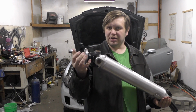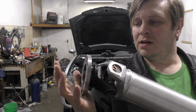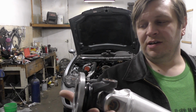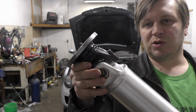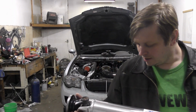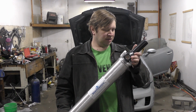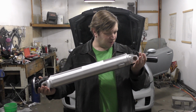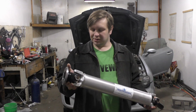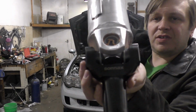The other thing that I really liked about it was this end that goes with the Mustang flange. They didn't go through the trouble of rigging up a CV joint, so then you'd have to have an adapter plate. They just pretty much welded a steel yoke to a steel plate, and you're done. That is probably about the easiest and simplest you can do. I think they said it was rated to about 900 horse. So that's good. It's got the 1350 Spicer joints, and all the weld joints look to be Sonax, just like this guy right there.